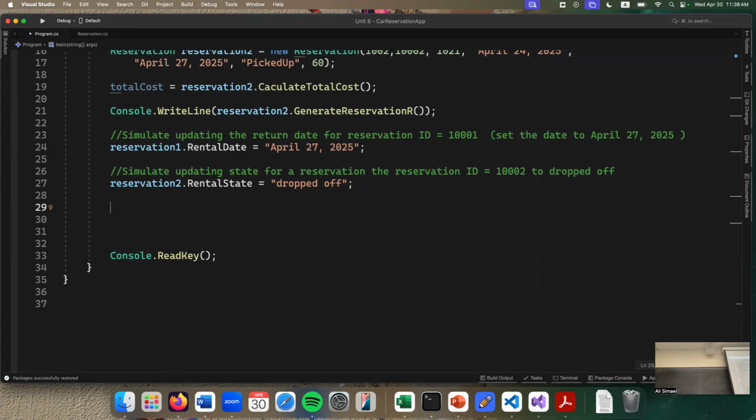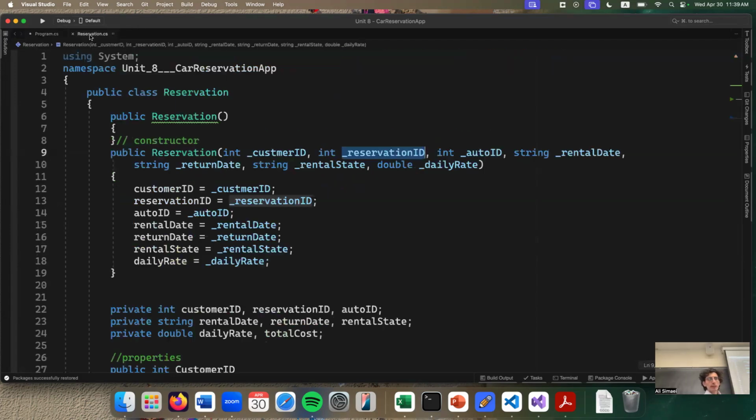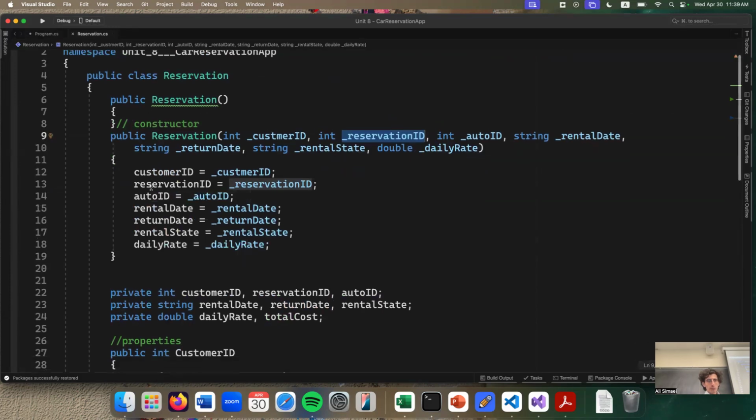Then we learned about the list and said, okay, a list allows you to store information about multiple items of the same data type, for example, a list of strings for customer names. That didn't work out either. Why? Because how many variables do I have here? 1, 2, 3, 4, 5, 6, 7. If I implemented this with lists, I would have at least 7 lists, and I would have to figure out by index where the customer ID is stored and where the reservation ID is stored, in separate lists.